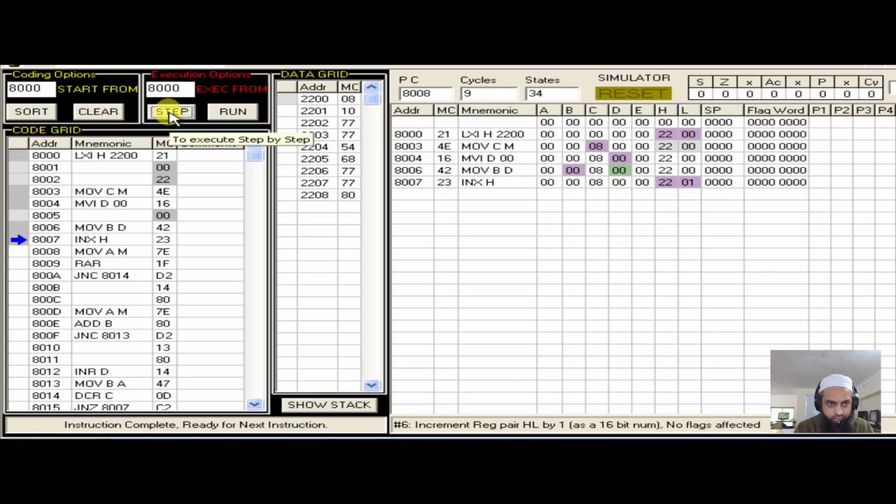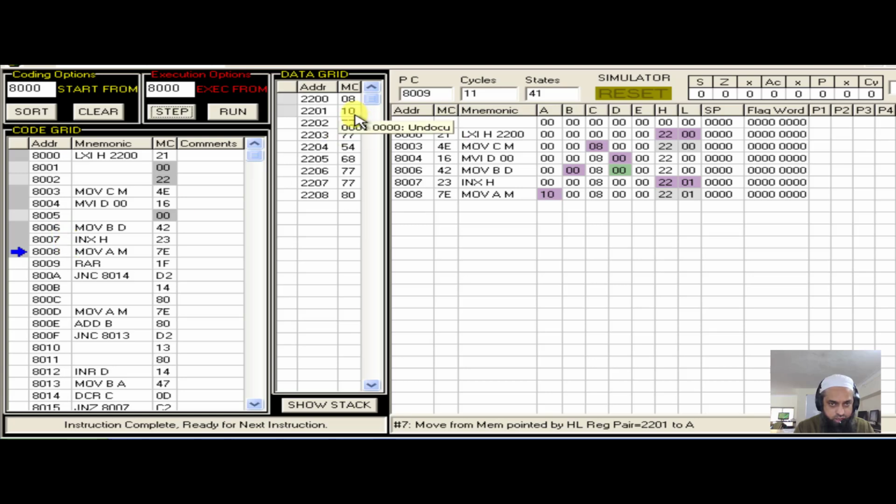So from this 2301, we transfer the contents from memory to register A. So this 10 gets transferred to register A. Now we will check this. Our strategy is that we will take the number from memory into register A, and from the register we will rotate that content, and we will rotate right to know whether it is odd or even. So after transferring the content from memory to register A, the next step is we rotate.